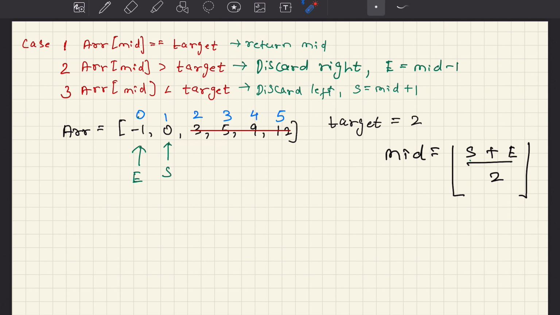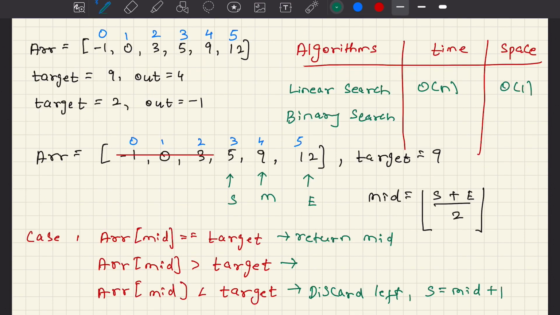So in binary search, iteratively at every step, we divide the array into half. So say if we have a size of 128, in the next iteration we divide it to 64, then in the next iteration we divide it into 32, and so on, all the way up until we either find the element, or the size of the array is 0, which means that we cannot divide it anymore. So the time taken to complete this process is proportional to the log of the size of the array. So the time complexity for binary search is O of log of n, and since we are not using any additional space, the space complexity is O of 1.